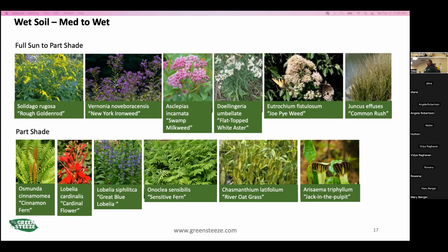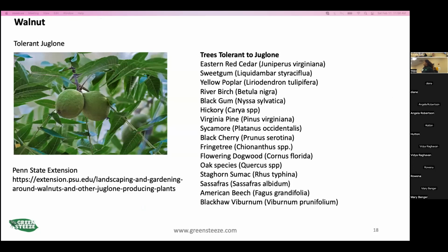So these are plants that really work in that. And often you hear about rain gardens, and that's just kind of trying to combat all of this water. But these are plants that really like it. And there's a whole lot of native plants that really like those conditions. So explore Singa. You'll find a lot more. Some of these can handle really wet feet as well, like the common rush over there, right-hand corner. That one really can handle some water and will not tolerate drought at all. So those are really good in areas where maybe your property swales and you have water that's collecting. By the way, if you have any water that's sitting for longer than 48 hours, that needs to be addressed. Just planting isn't good enough. Okay.